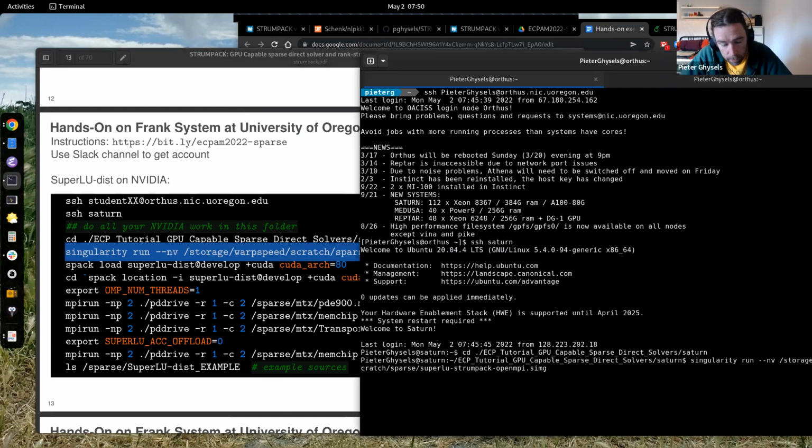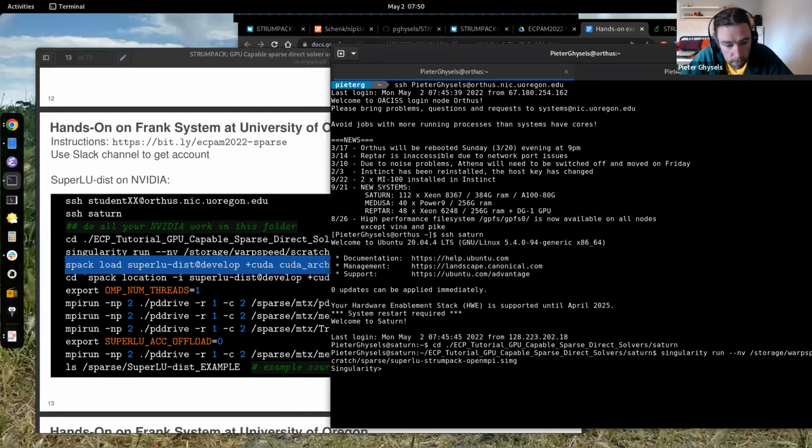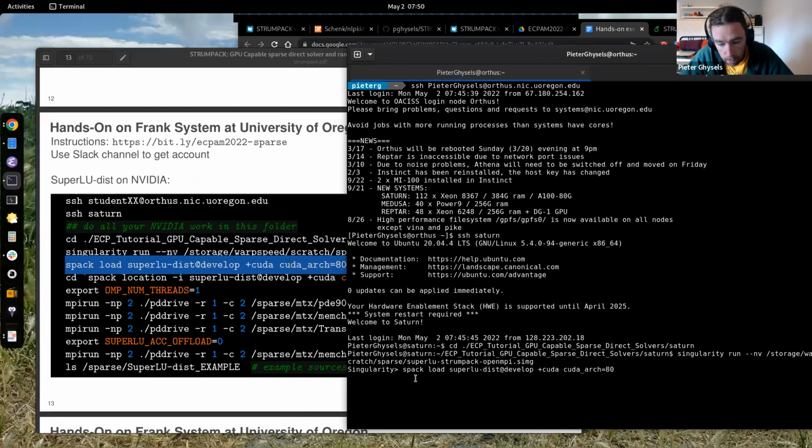This Singularity image contains an installation of the entire E4S software stack, which is installed using the Spack package manager. But we still have to load the individual packages. So now I'm going to load SuperLU dist.